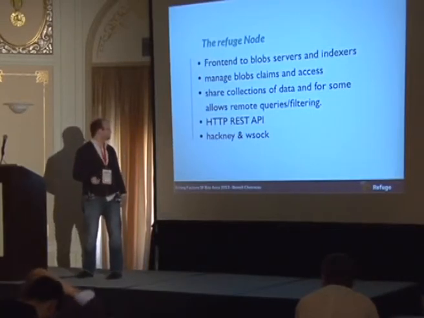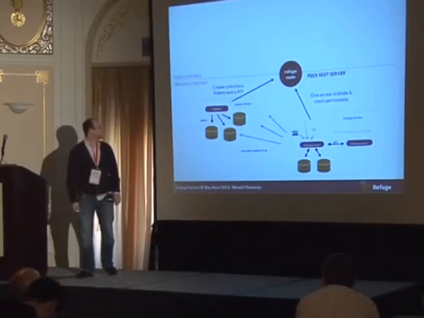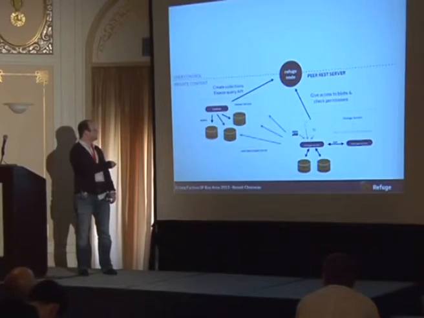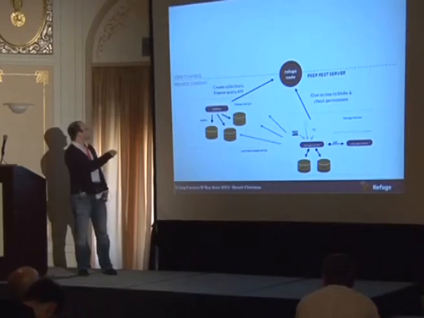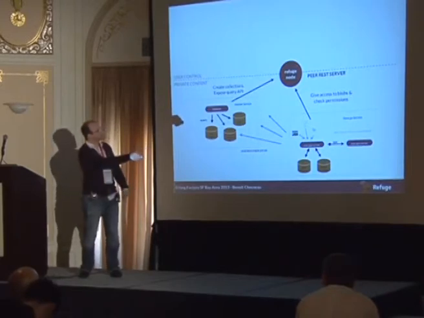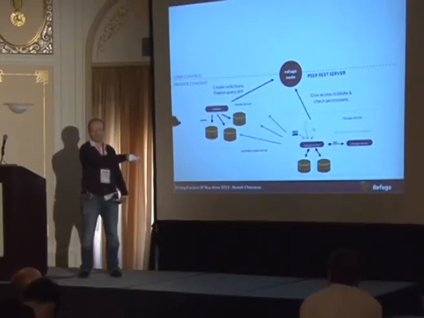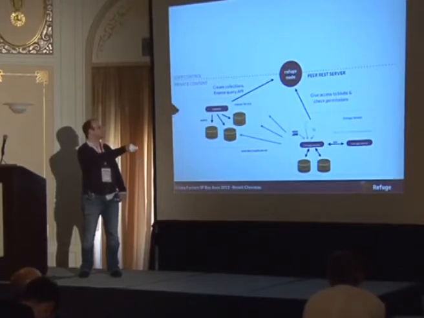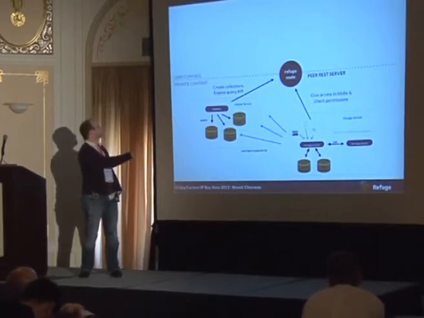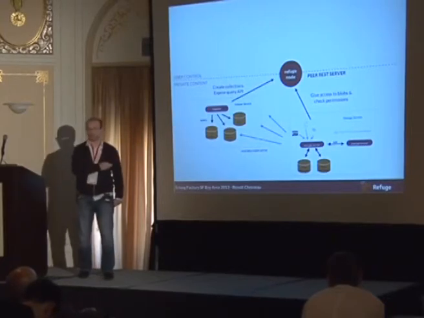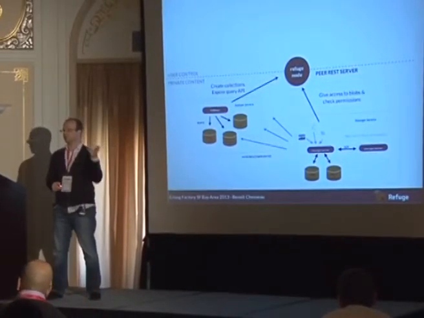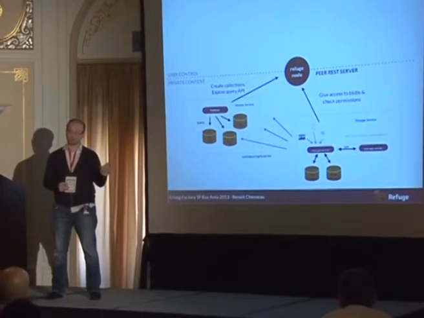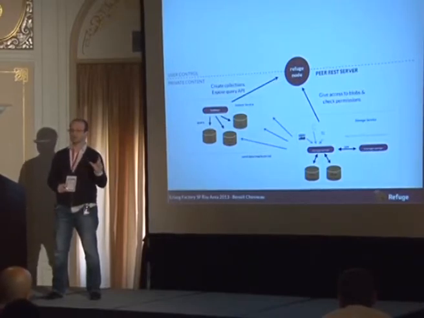So like I said, you have the Refuge node on top, you have the indexer server here, and you have the storage service here. Everything is private, and here this is under the user's control, so this is where you can also administrate your stuff, add resources, start to upload blobs if you want, create indexes, and create collections. The collection can be just: find all documents with type post in this query, in this index, and it will give you a collection that you can share with others.